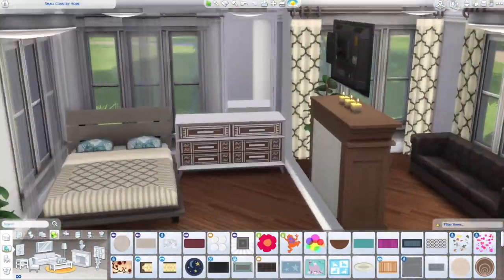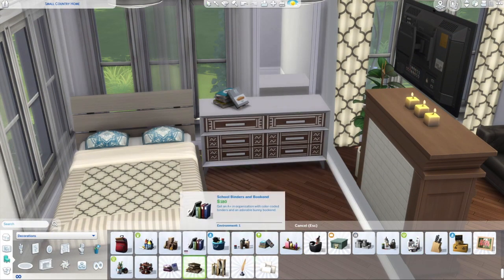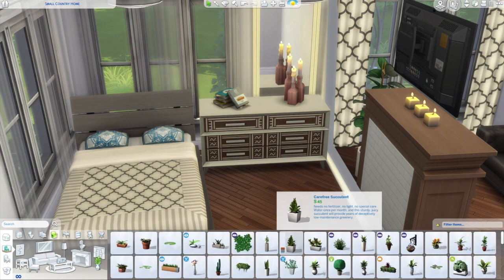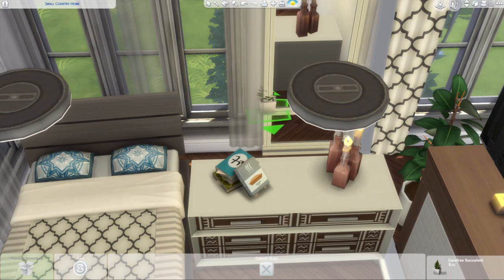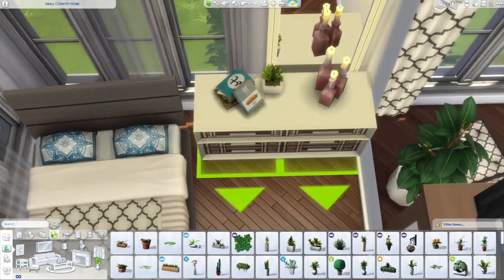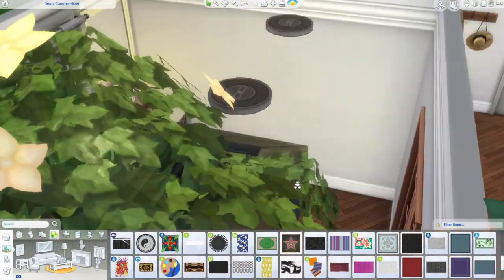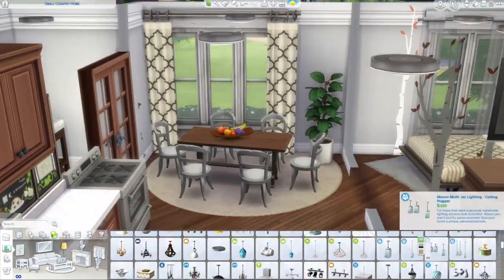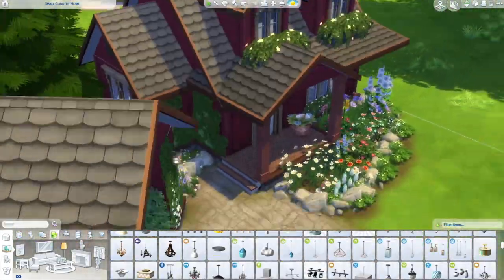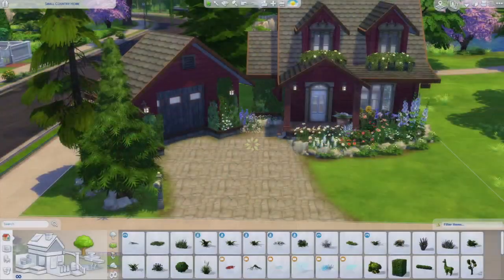And yeah, so then I did end up putting in, you guys are probably going to notice, the French doors into the bathroom and bedroom. And yes, it's strange to do that for a bathroom, but it's The Sims, it's virtual Barbies, so I like doing that. I think those are my favorite doors in the game because they're bigger. I think they're so pretty. And once you're actually playing the game, it's not like they can really see in the bathroom. Only you as a player can see in the bathroom.